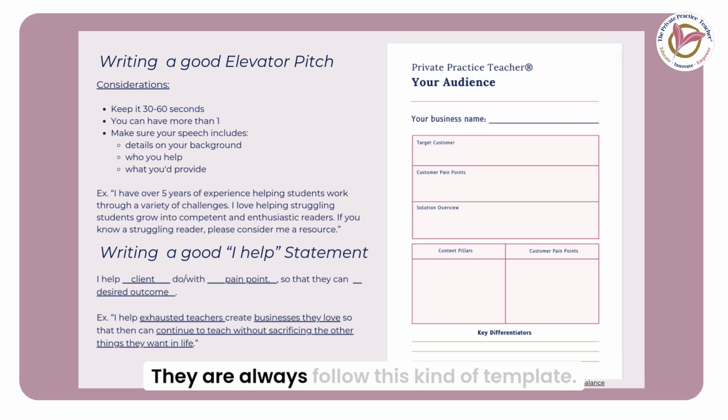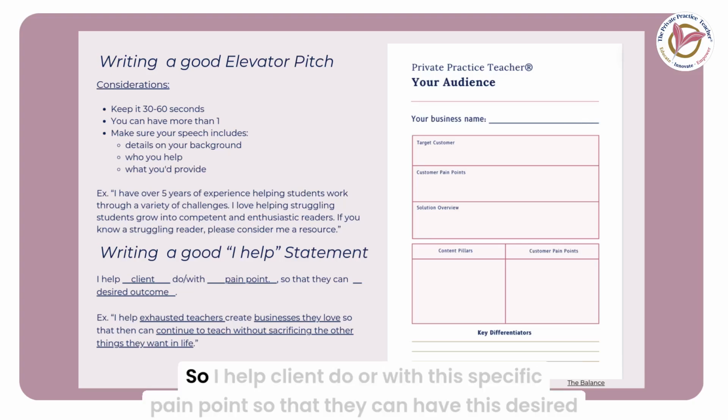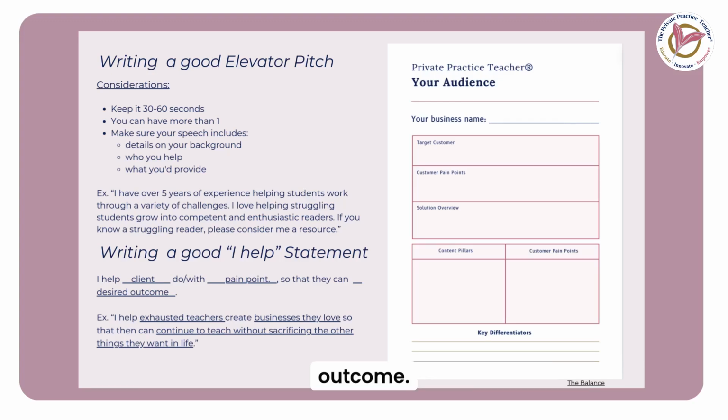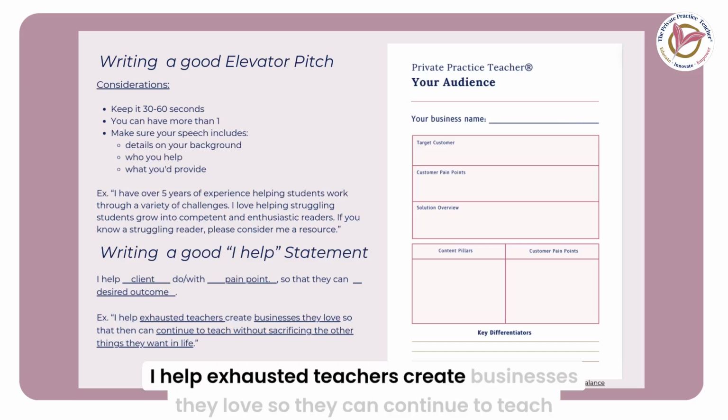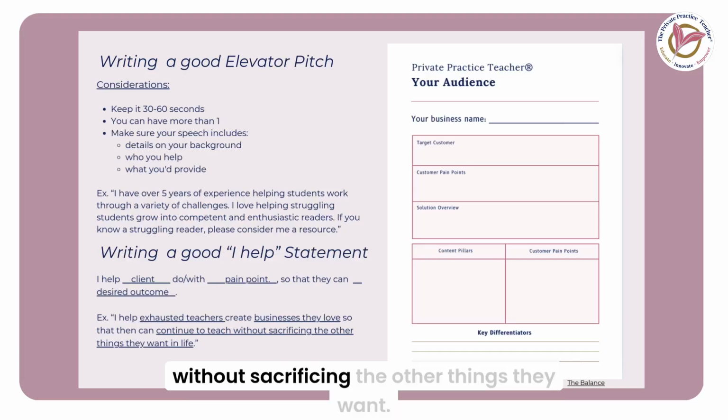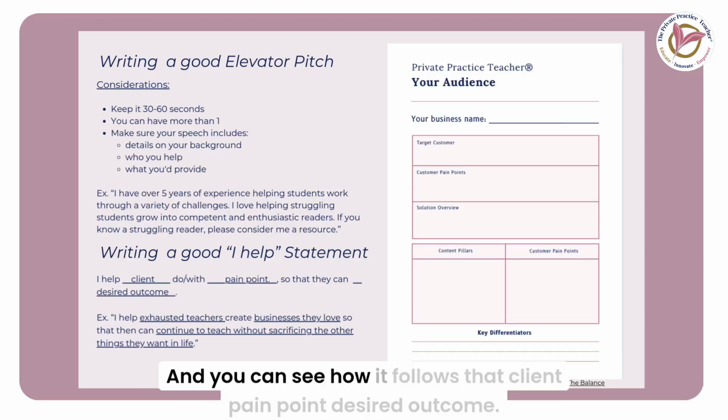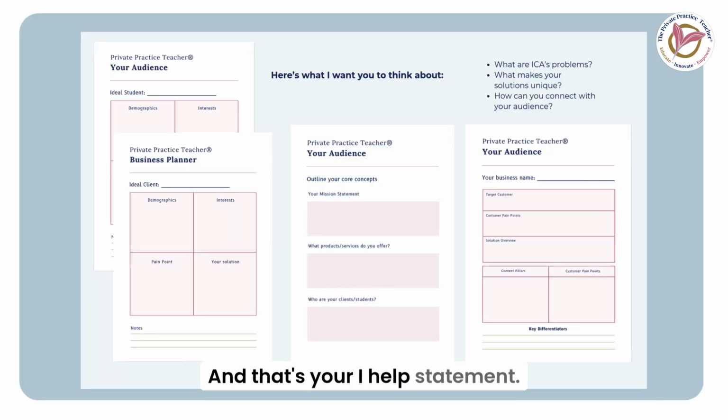They always follow this kind of template. I help client do or with this specific pain point so that they can have this desired outcome. For example, for the private practice teacher, here's the one that I came up with: I help exhausted teachers create businesses they love so they can continue to teach without sacrificing the other things they want. And you can see how it follows that client, pain point, desired outcome. And that's your I help statement.